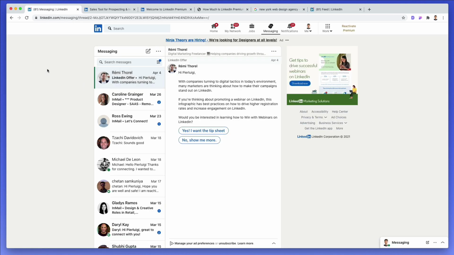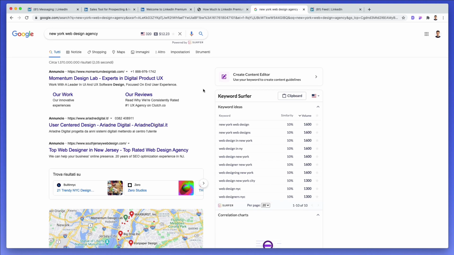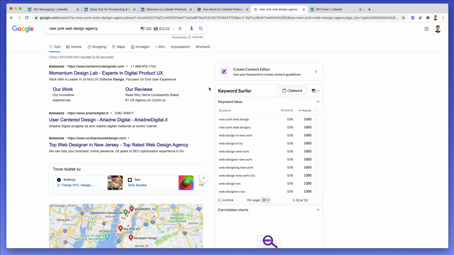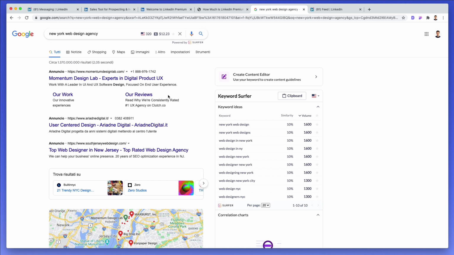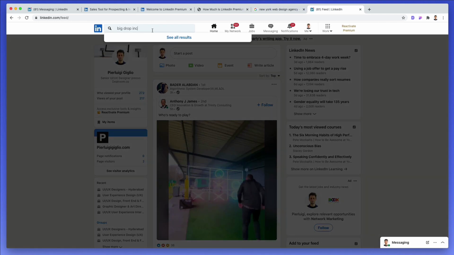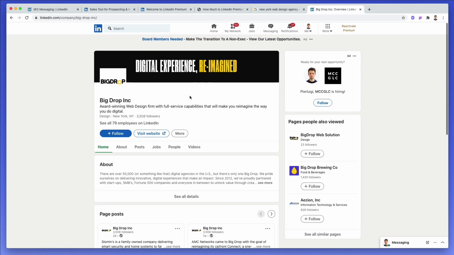Personally, I wouldn't really go with the free method of finding clients via LinkedIn. What I really like to do is leverage LinkedIn either with the Sales Navigator if I really wanted to find leads with it, or simply going and searching on Google or whatever other resource of the ones which I previously mentioned in the email outreach module, and essentially find the companies. And for example, over here I might have found one which is Big Drop Inc. Go on LinkedIn, put it in the search, and just click on the company profile.